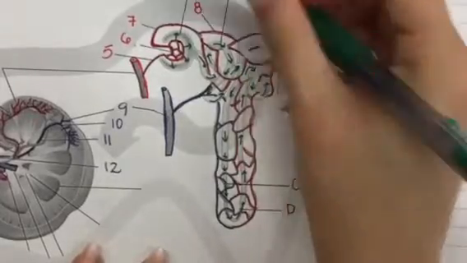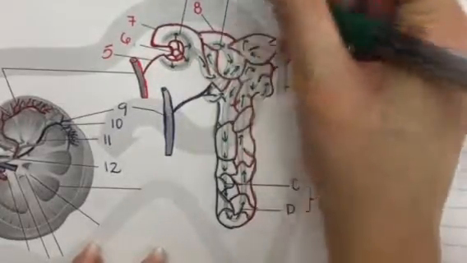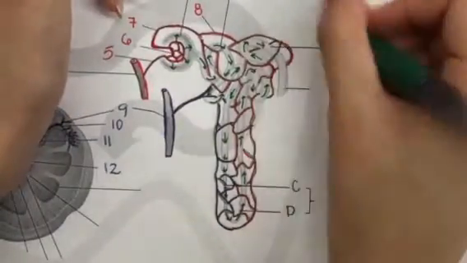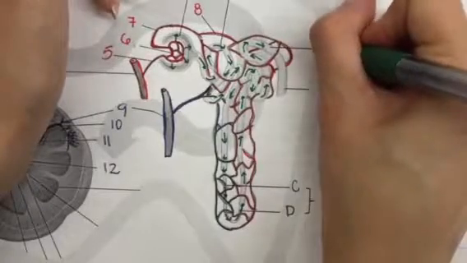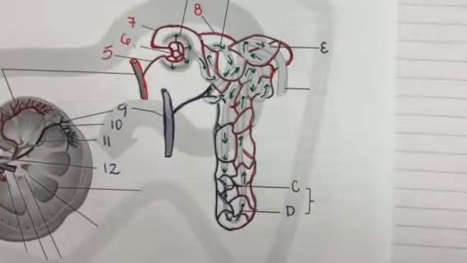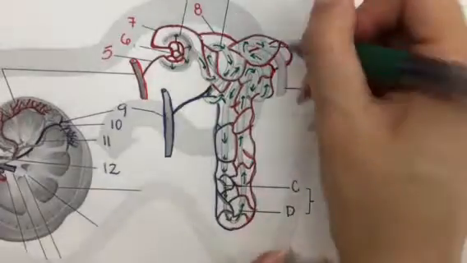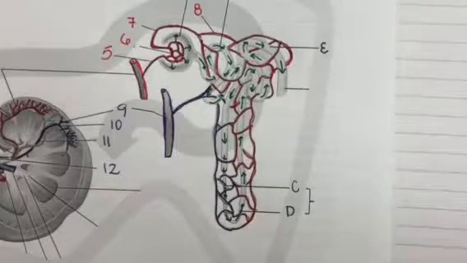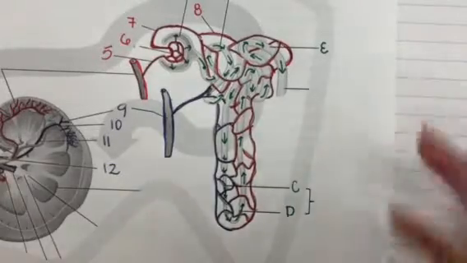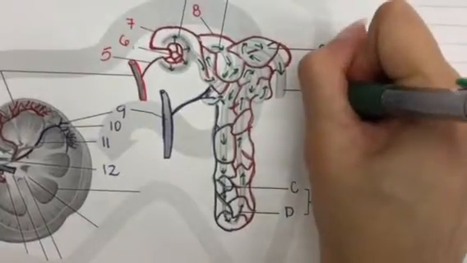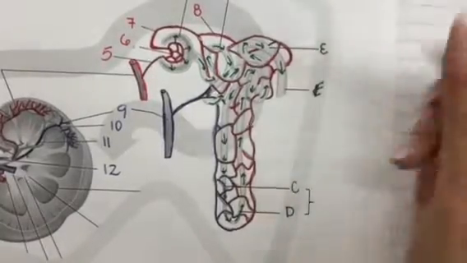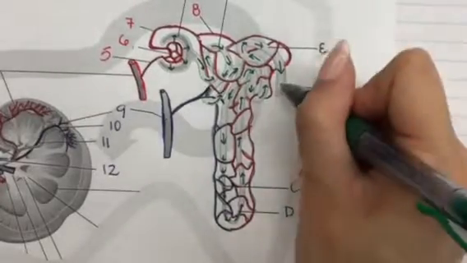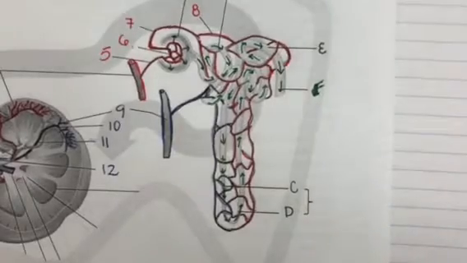And then the urine continues to flow all the way throughout. And as we get farther away from the ascending limb, this portion of the tubule is now called the distal convoluted tubule. Since it's distal, it's a little bit farther away from the Bowman's Capsule. And all of the distal convoluted tubules of the nephrons, out of all the nephrons, they all collect together, and their urine will actually flow into... that's the letter F.